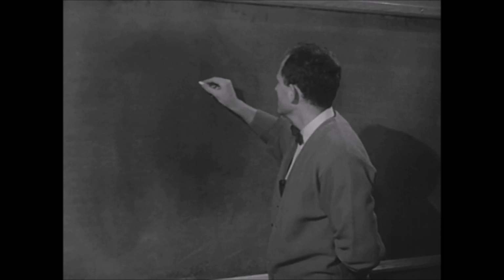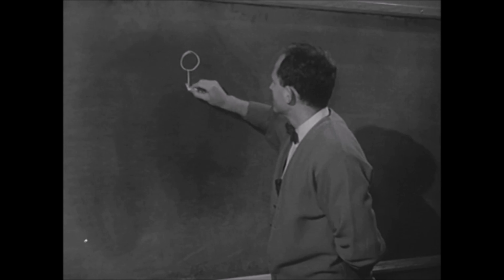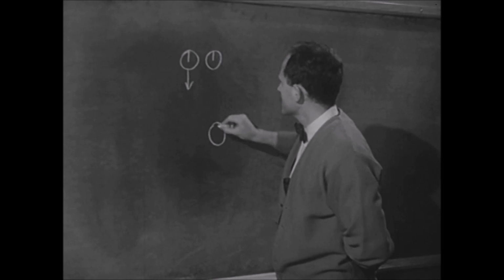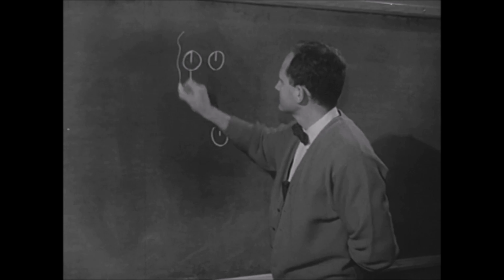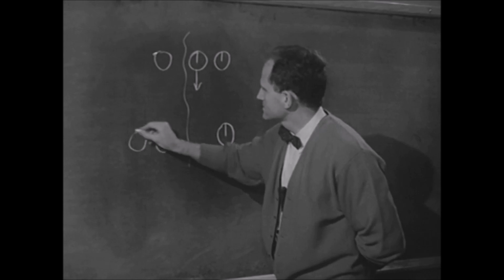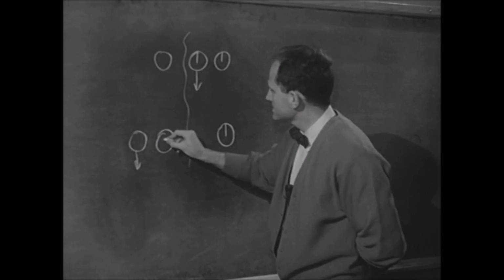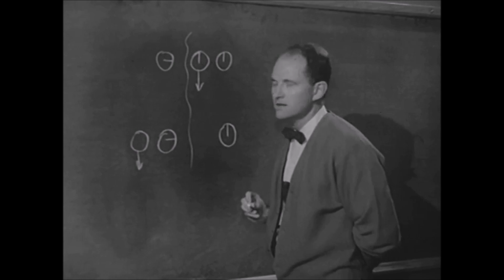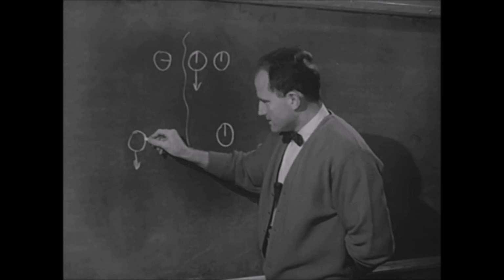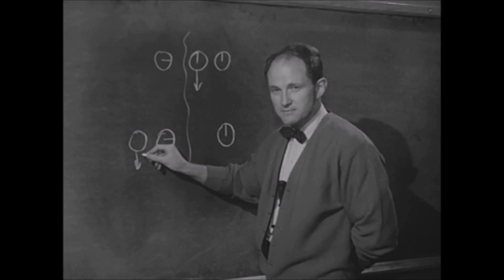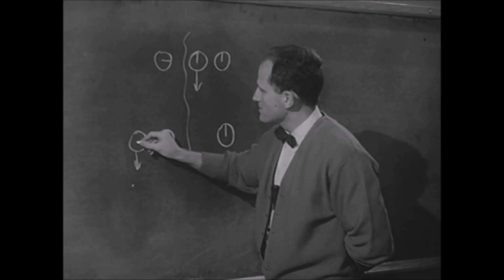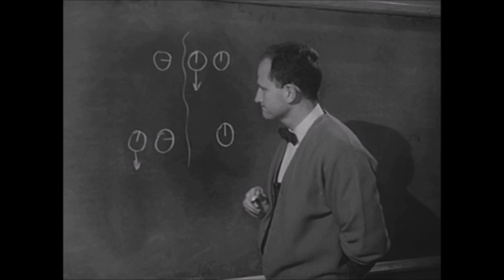clocks. For instance, if a moving alarm clock passed the first of two fixed alarm clocks when all three read exactly the hour, and then 15 minutes later passed the second of those two alarm clocks, that is, 15 minutes as read by the fixed alarm clocks, then the results of this experiment make us believe that that moving alarm clock, if it had been moving with the same speed as our mu-mesons, would have read only 1/9 of 15 minutes, or 1 minute and 40 seconds past the hour.